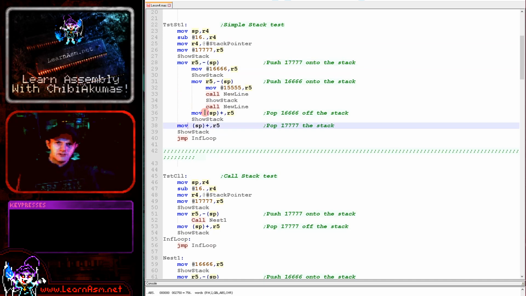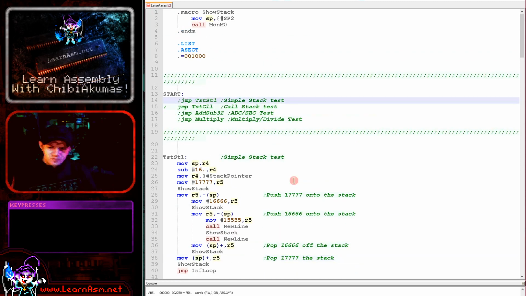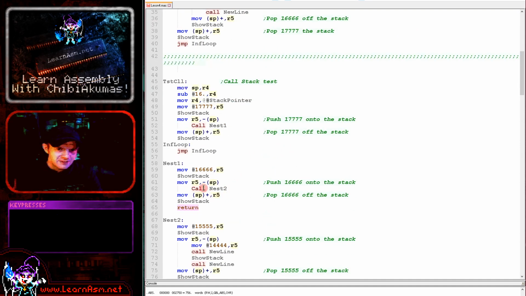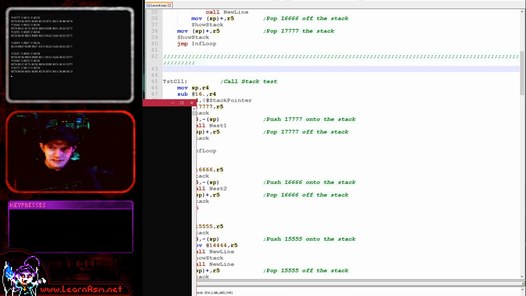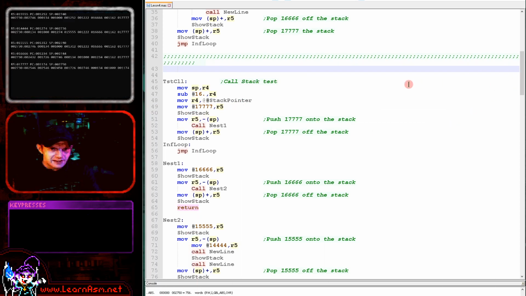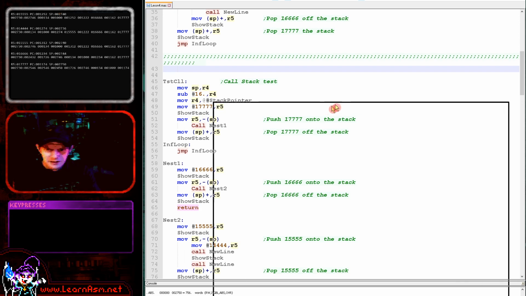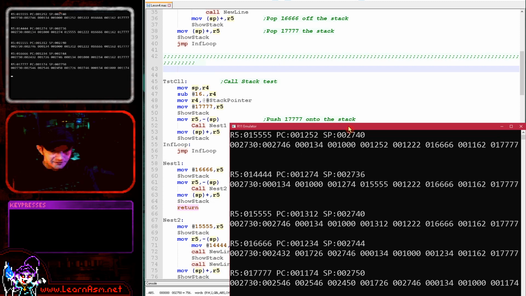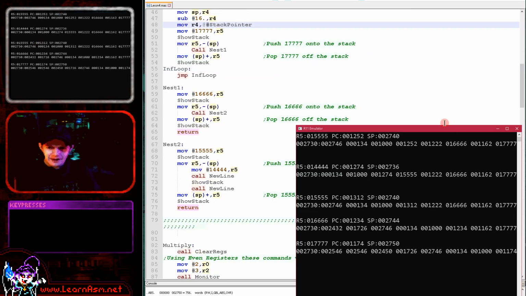The next thing I want to discuss is how the calls use the stack. The way the calls use the stack is they actually push a register onto the stack. Now we've discussed this before. We're going to be in this case using the call and the return commands here, which will use the program counter. So we're going to call and run some nested routines, and see how these affect the stack, if I can figure out some way of getting all of this on the screen at once, which is possibly going to be difficult. Okay, I've scaled my font down a little bit. Hopefully that will just about do.